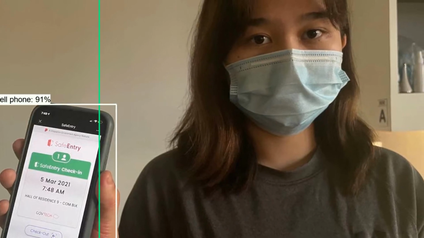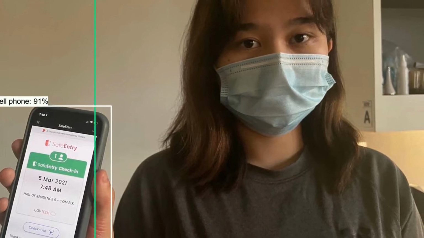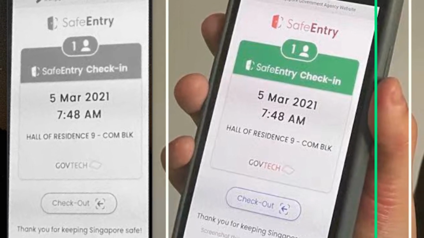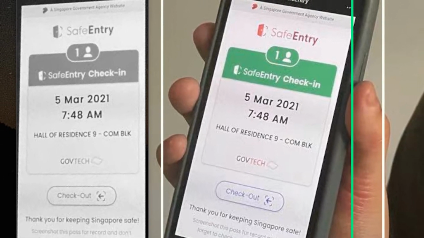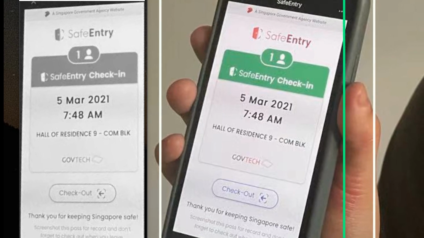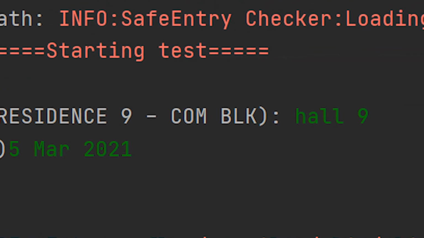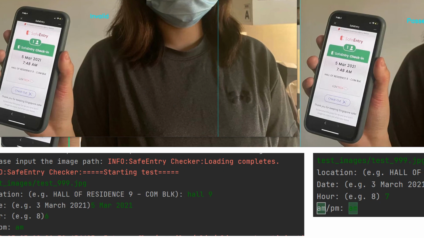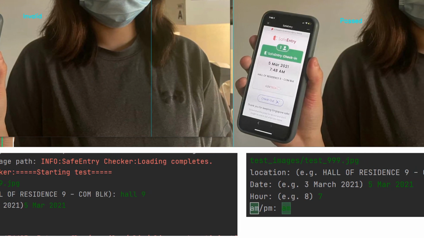After we apply the general object detection, we are able to identify the bounding box of a person and her phone. After this, we are able to extract the screen of her phone with the screen extraction as we mentioned before. Then we apply the OCR to get the text on her phone screen. Therefore, we are able to compare the text on her screen, which is her check-in information, with the practical ones. Therefore, we can verify whether the check-in is valid or not.